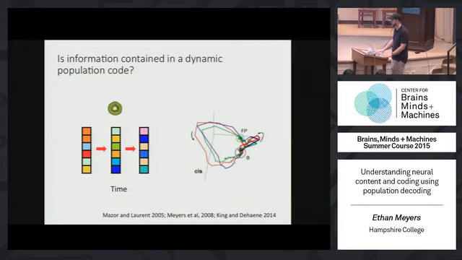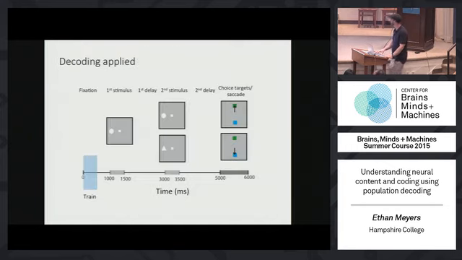So how can we get at this kind of thing in decoding? What you can do is train the classifier at one point in time and test at that point in time like we were doing before, but you can also test at other points in time. Okay? And so what happens is, if you train at a point in time that should have the information, and things are contained in a static code where there's just one pattern, then if you test at other points in time, you should do well, right? Because you capture that pattern where there's good information. However, if it's a changing pattern of neural activity, then when you train at one point in time, you won't do well at other points in time. Does that make sense? OK.